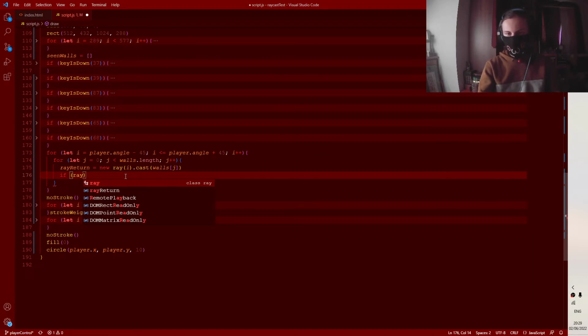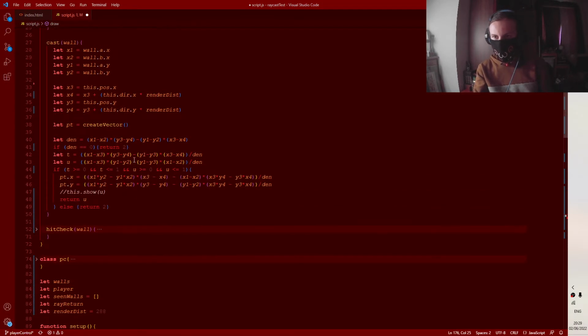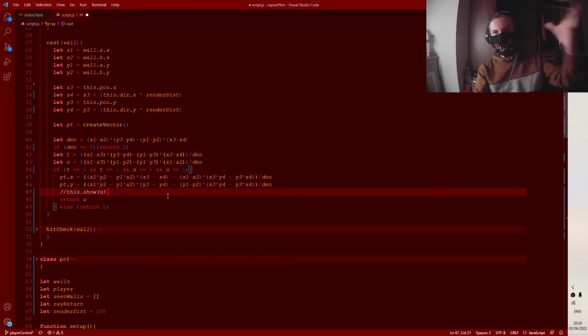Hang on, is it? Why is U is oh, of course, yes, because we're specifically defining it as, I forgot, it's not a ray anymore. It is a segment because we're setting its max length to the player's render distance.